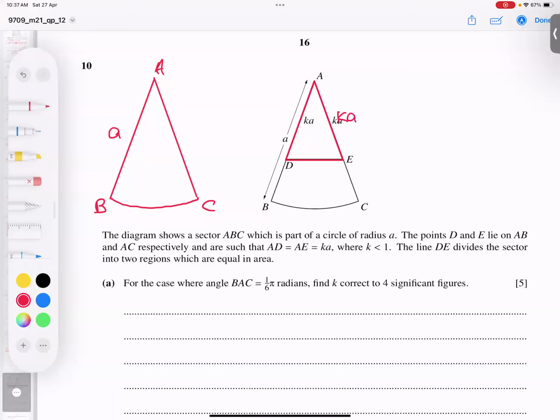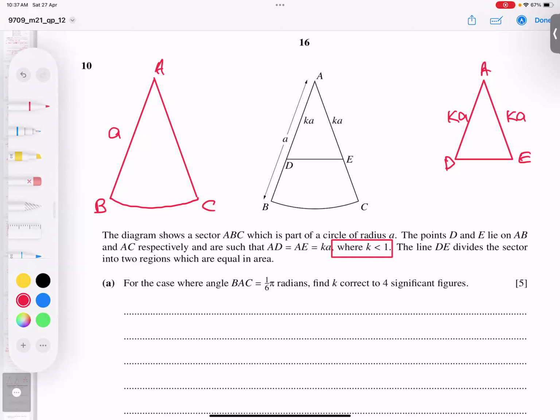So KA and KA. A letter, D letter, E letter. Okay. You know, this topic will become easy if you make extra diagrams. Extra diagrams will help you a lot. Okay, done. What the question is saying: K value is less than 1. This condition is very, very important. As I said, these conditions, these small writings, sometimes make a big difference. So that is why be careful about these conditions.